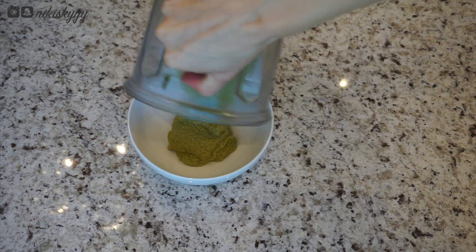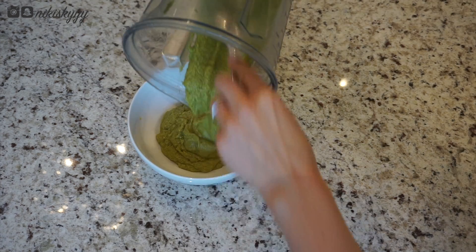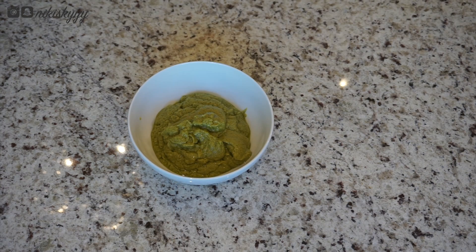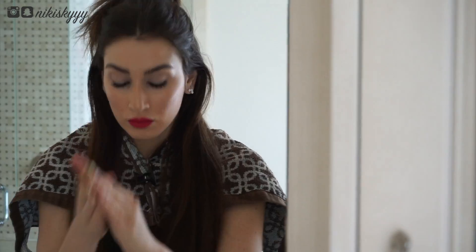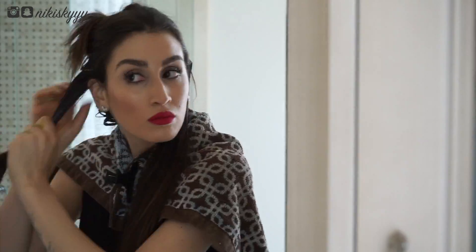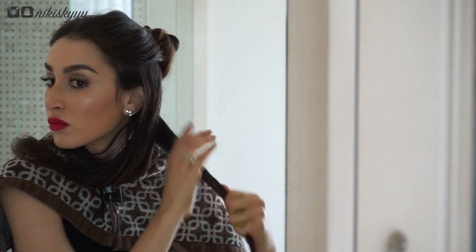And then to the avocado and olive oil mixture I also added in some cucumbers and tomatoes — totally just kidding, guys. It honestly sounds like I'm making a salad, I know. Once all my ingredients are in the blender, I mix it up until everything is nice and smooth. This doesn't take more than a minute or two. Then I apply this mixture to my scalp and hair, making sure my entire scalp and hair is super saturated. Another tip: brush your hair through before you apply the treatment so it's much easier to get into every single area, and I also like to brush out my hair while putting the treatment in to make sure every single strand is coated.